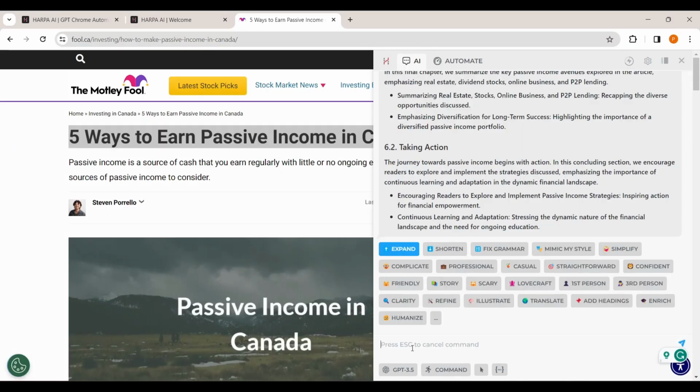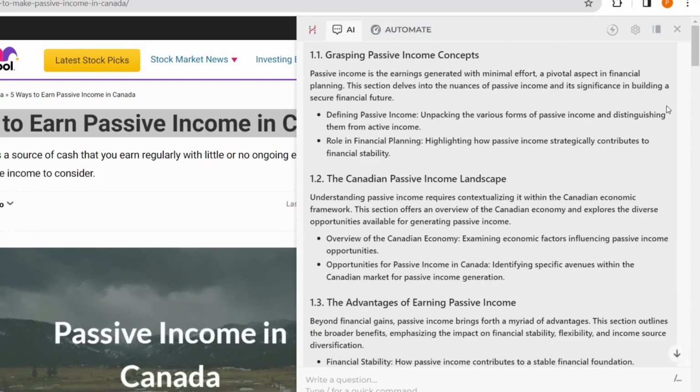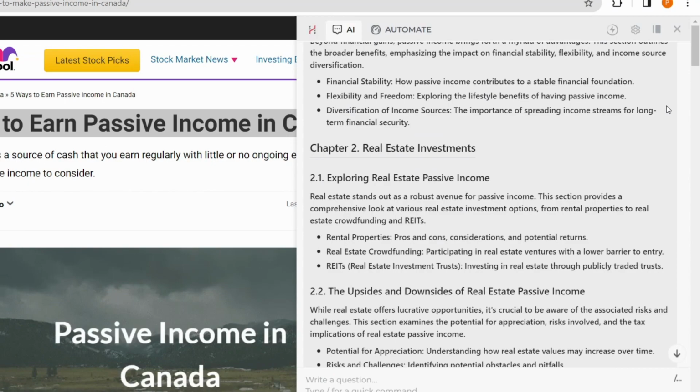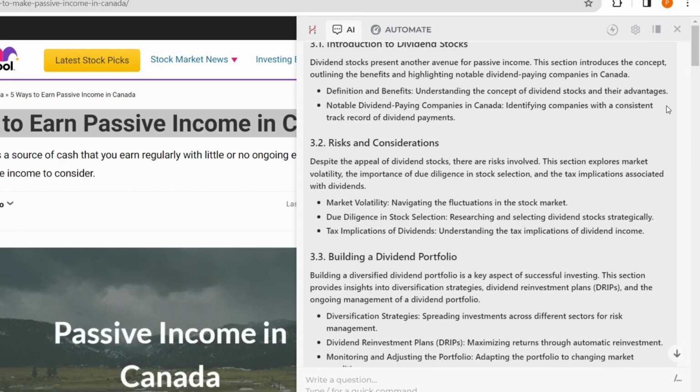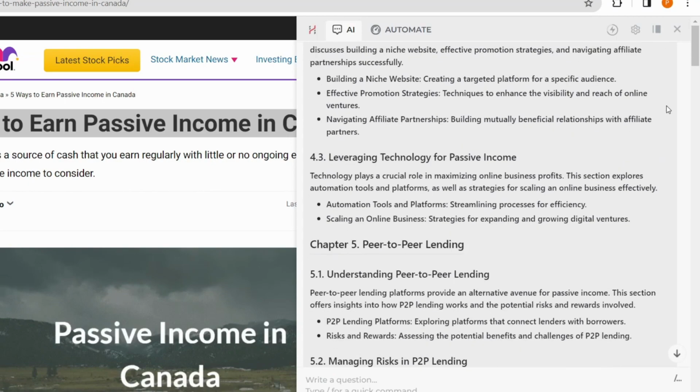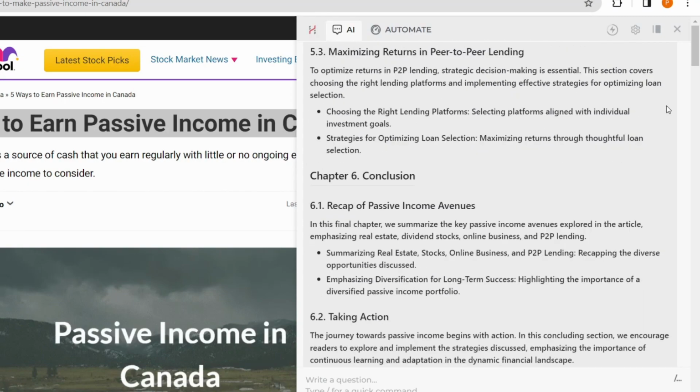I have continued doing the same method for each section, like the introduction section, which is copying each section and pasting it one by one. If the AI stops writing mid-sentence, go ahead and enter continue, and it should continue writing. So here is the full output which we are able to get back, much longer than when we used that one-shot blog post prompt that was included within the Harpa AI extension.